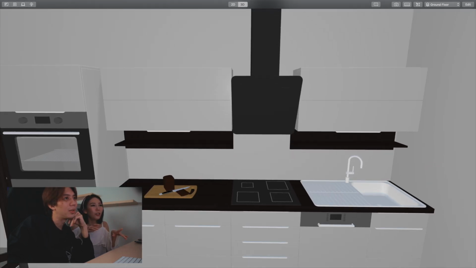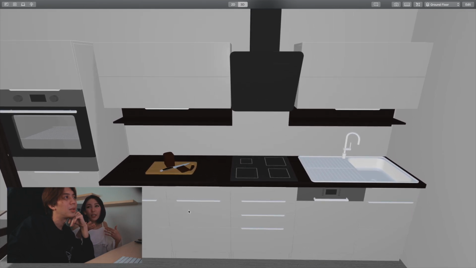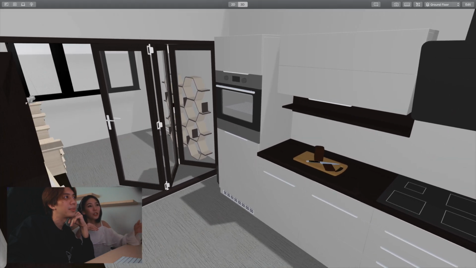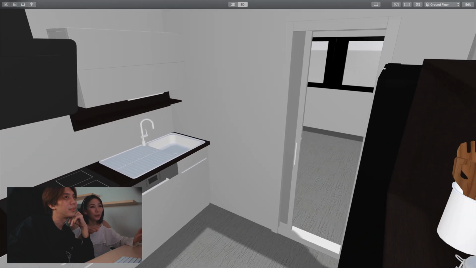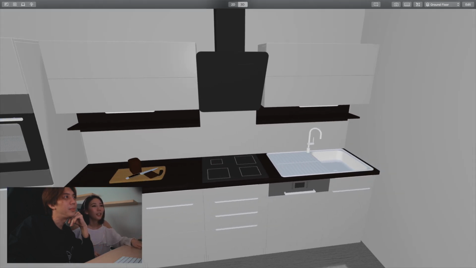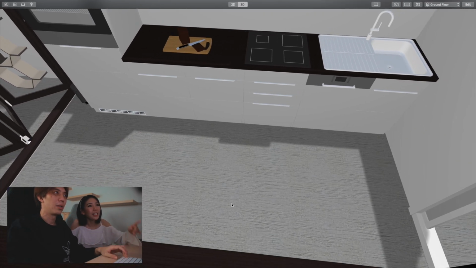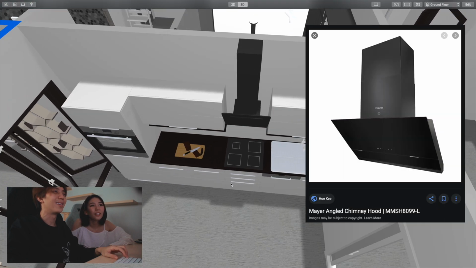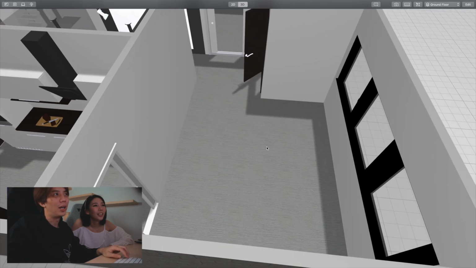In this model that I made, I shrank the length of the kitchen and split it to both sides. Currently our kitchen is very long, only on one side, and that's why Sean's man cave is so short. So if I could do it all over again, I would actually shorten it. True. I was very impressed, like you see the hood? Is that called the hood? Yeah, it's like what we have, a chimney hood.